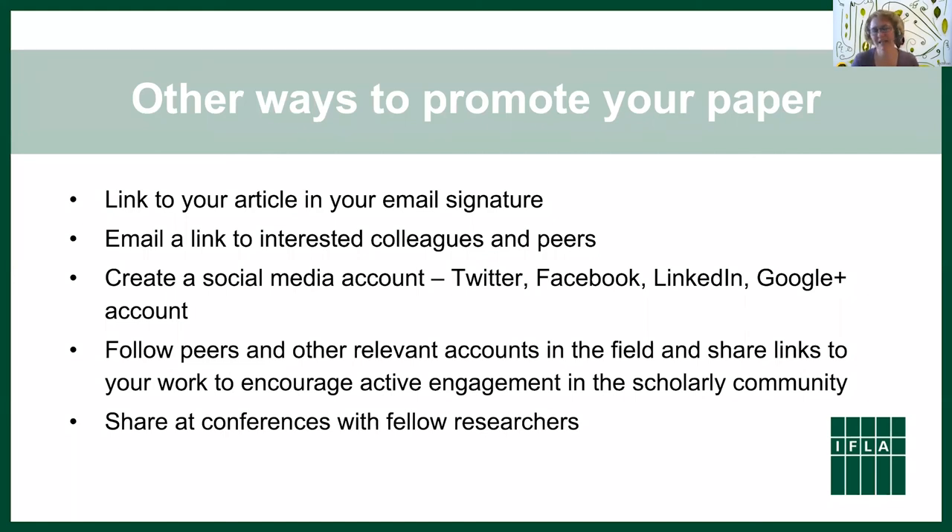Other channels: if you're in Australia, consider writing something for The Conversation — an online newspaper where academics work with editors to write articles based on research relevant to current events. Look at other specialist journals and contact authors who've written on the same topic. Post it on ResearchGate, Academia.edu, and any other platform where you can upload papers. If you're keen, set up a Google Scholar profile and start adding your papers to it. Also link it to your email signature, share it with colleagues, print a copy for the tearoom, and tell your manager.